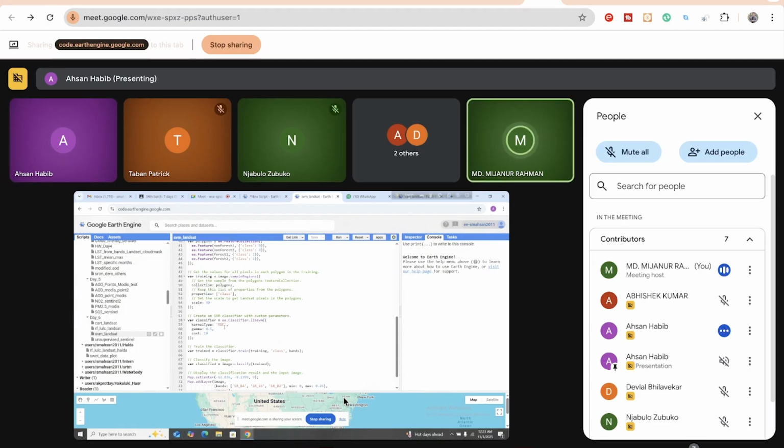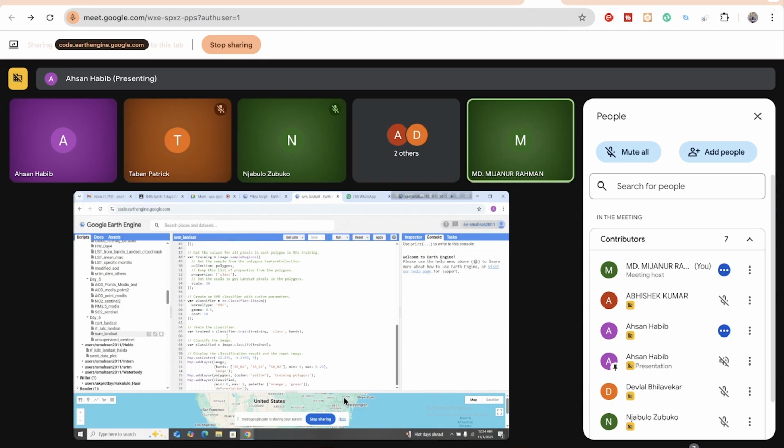RBF is called the radial basis function. If you simply search on a website, you will find all of the theoretical parts. I think I also attached this website in Google Classroom. From that we can also get the RBF function, kernel type, gamma, and cost. These parameters you can easily understand from the theoretical part.